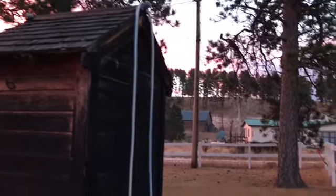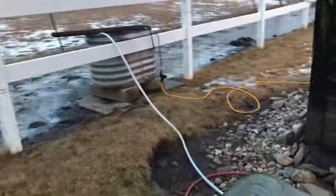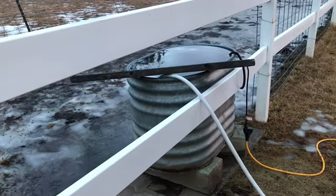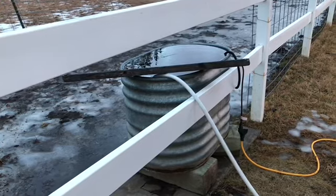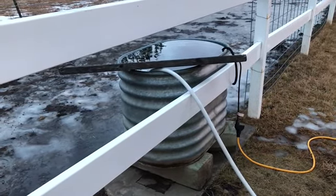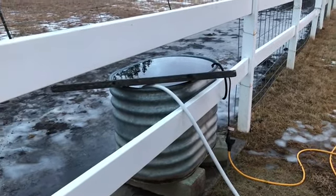Here's the hose all set up. I do recommend that if you're filling the water tank, you do not ever leave it — everyone in our family has done that. Steve did it once for four hours and flooded the whole driveway; in the winter we had an ice skating rink. So just stand here and fill it, then take everything off and hang the hose back up.